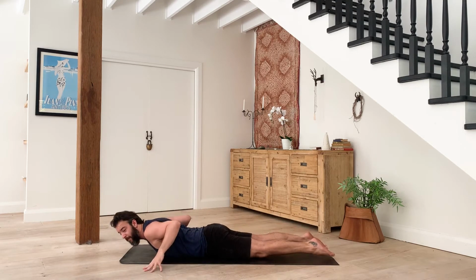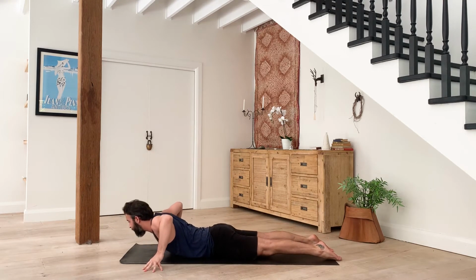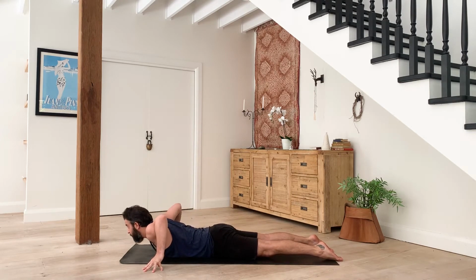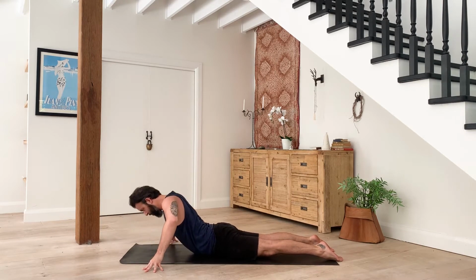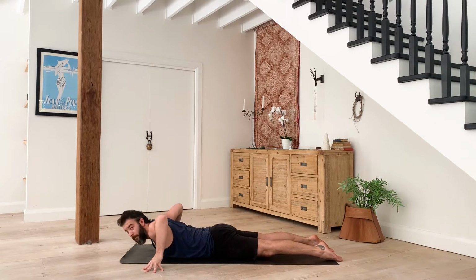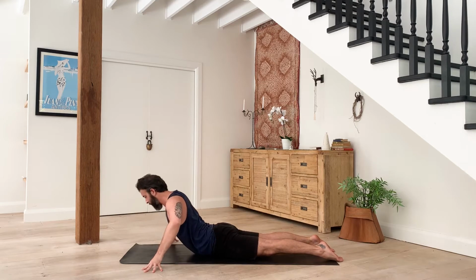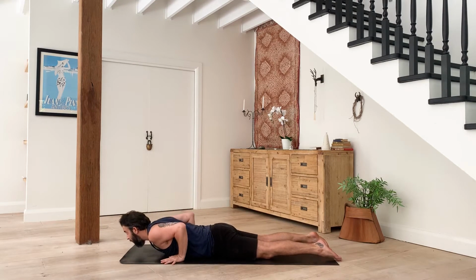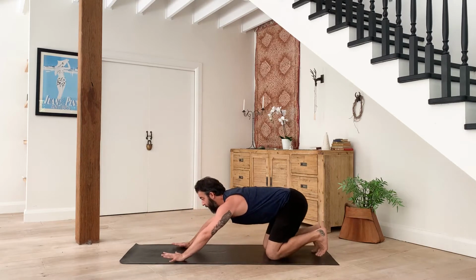Again, hands off the side of the mat. 3 times. Inhale, lift the chest. Back down, exhale. Inhale, up. Down, exhale. Last one, keep the thighs tight. Last lift. Lower, coming down. Pushing back through tabletop into downward facing dog.